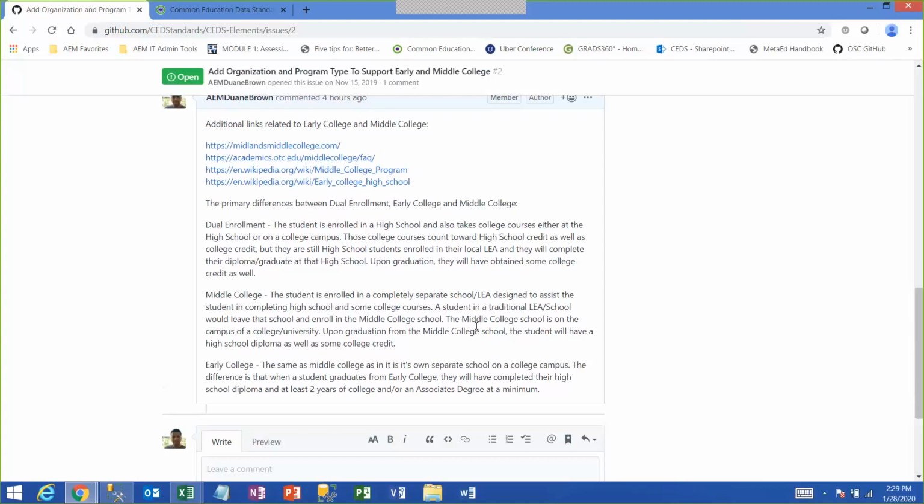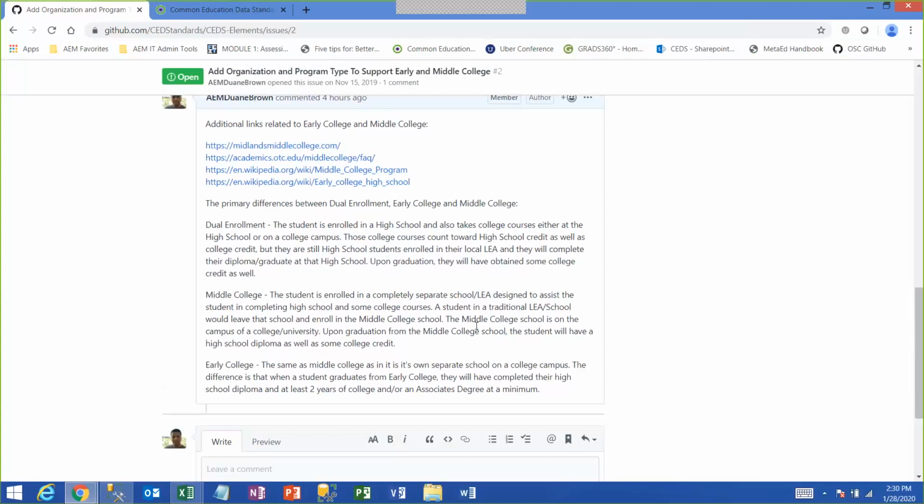Then there's early college, which is the same as middle college in that it's its own separate school on a college campus. The student takes their high school courses there and their college courses there, so they're actually enrolled in that school. But when they graduate with their high school diploma from early college, they also will graduate with no less than 2 years of college or an associate's degree at a minimum.